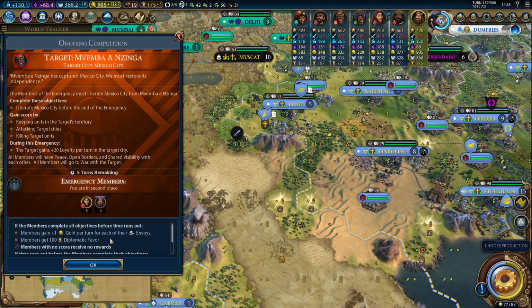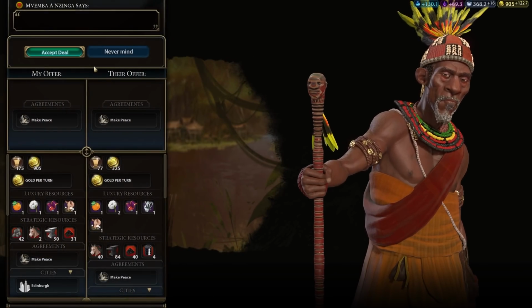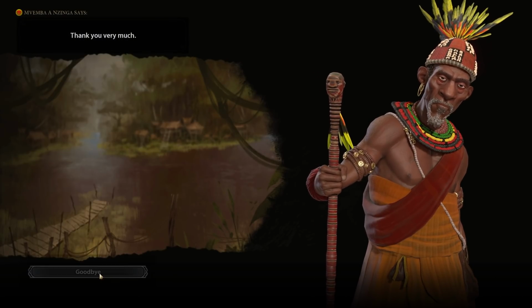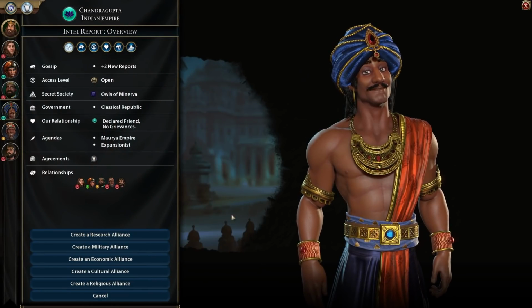Yeah, it was a city-state emergency that I voted on. Well, we're never going to liberate this, so I tell you what I do. I will peace out Congo. He will take just a white piece, which is fine by me. And I'll make sure to renew my alliance with Chandragupta.